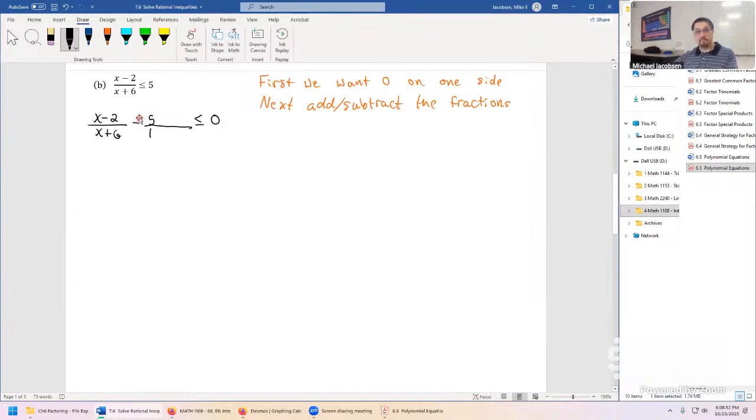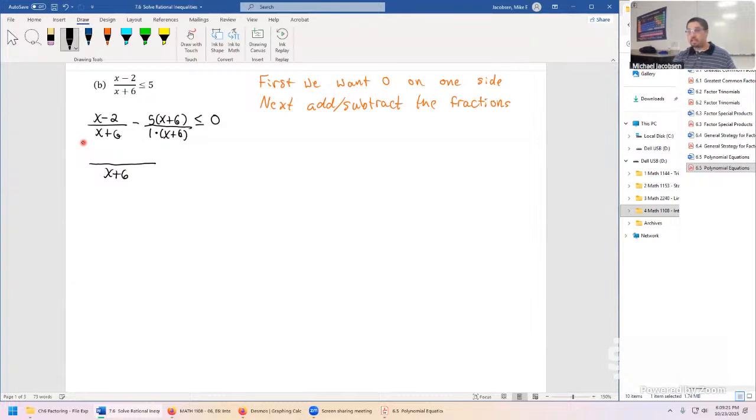Well, really subtract them. It's not so bad because this has a least common denominator, x plus 6. So this goes pretty fast. There's not going to be really complicated fraction addition or subtraction in this section. It's going to be something about like this. To get the least common denominator, just multiply by x plus 6 below and above. Now it has a least common denominator.